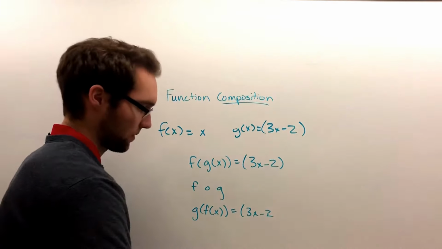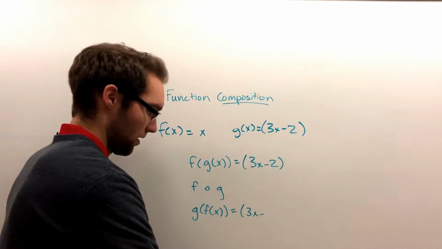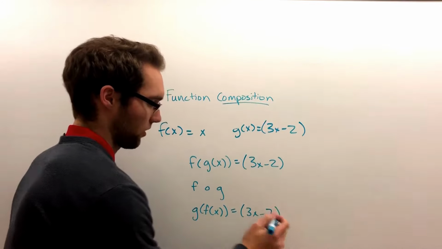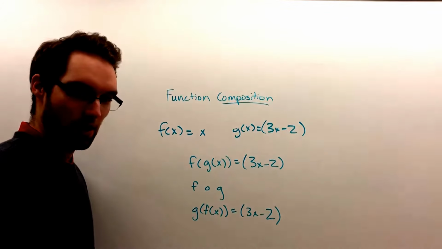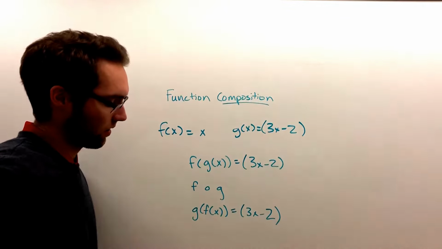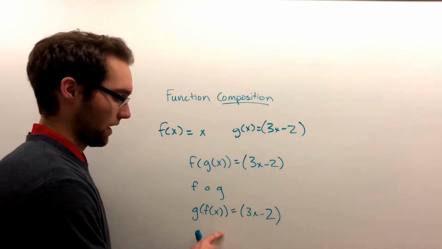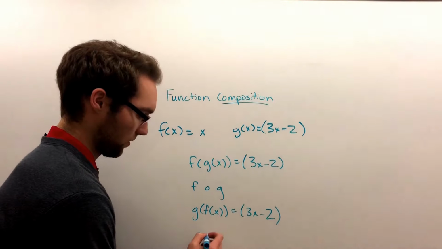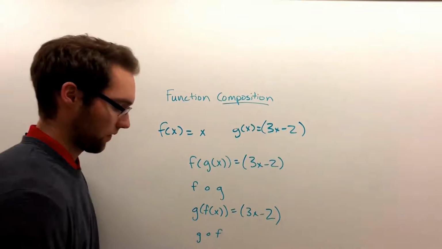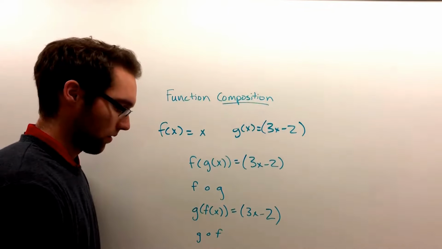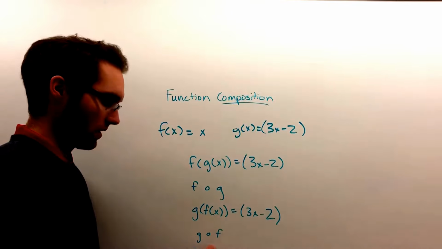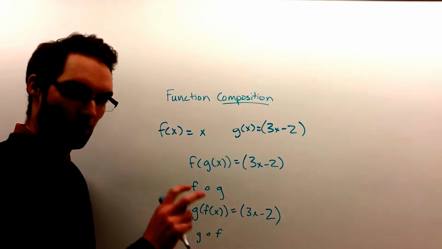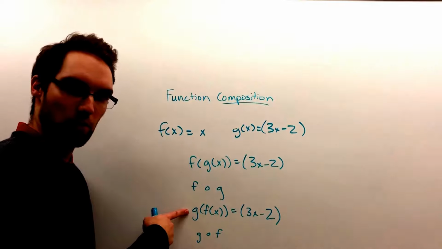Now, this composition happens to be the same no matter which way you do it, and that will happen when one of your functions is just x. It'll happen this way, but it will not always happen that way, and we'll do some examples. So this is g of f of x, and the other way that you'll see this is often called g∘f, okay? This is just saying that we're composing our functions g and f together, and g is our main one that we're looking at, or the first one in the parentheses.